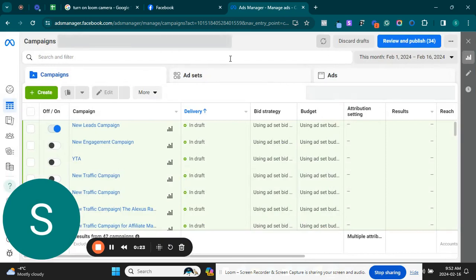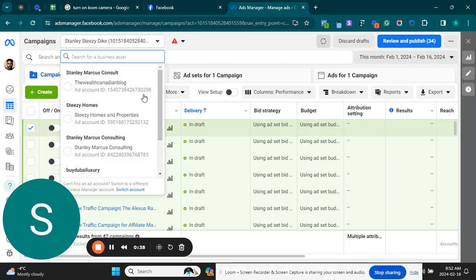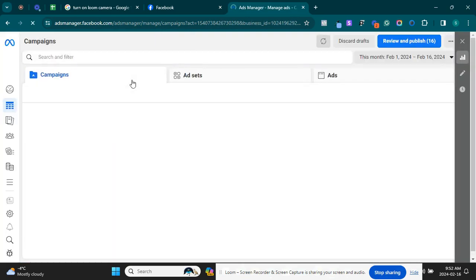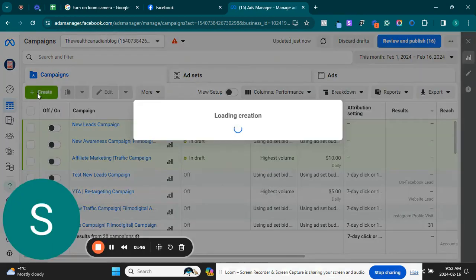So instead, I will wait for this campaign bar to load so that I can see the options that I want to see. Okay, so I want to run it through one of my business pages, which is a Wealthy Canadian blog. And yes, then I can create.